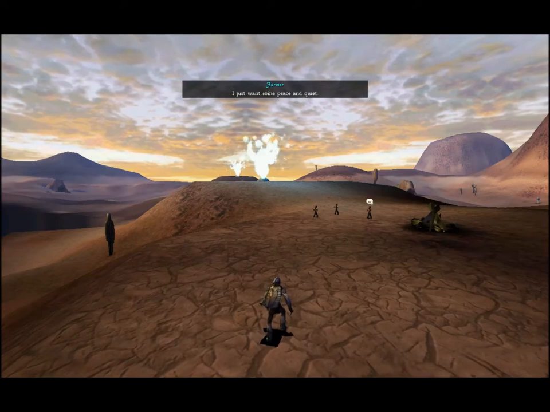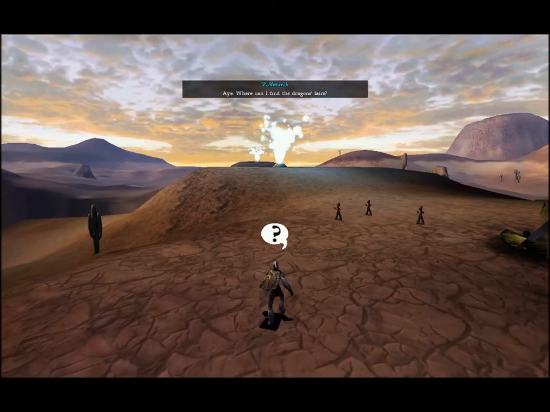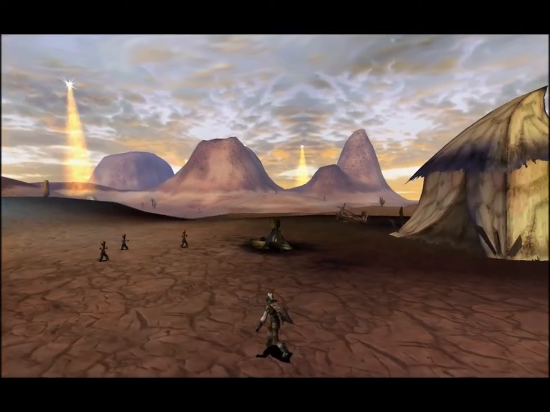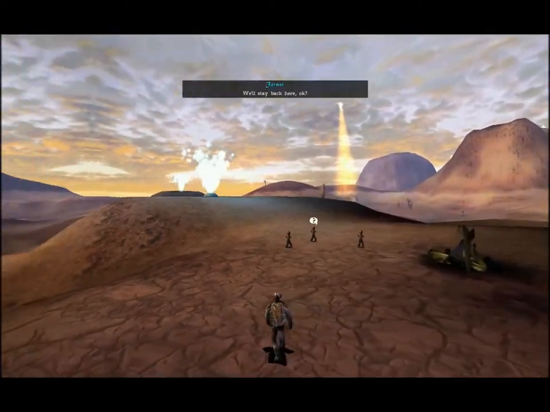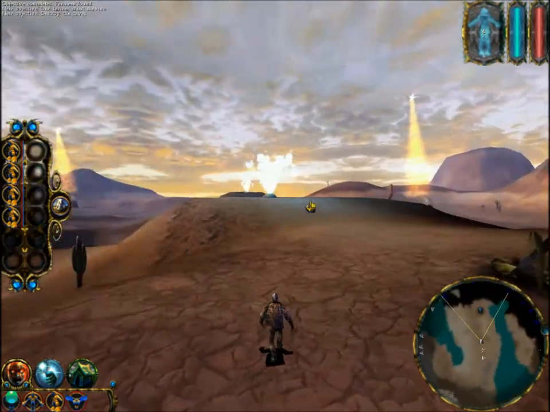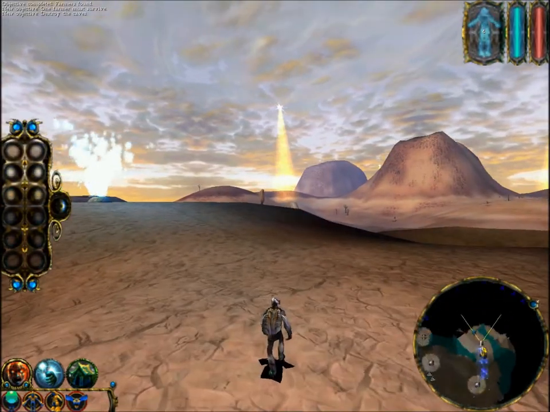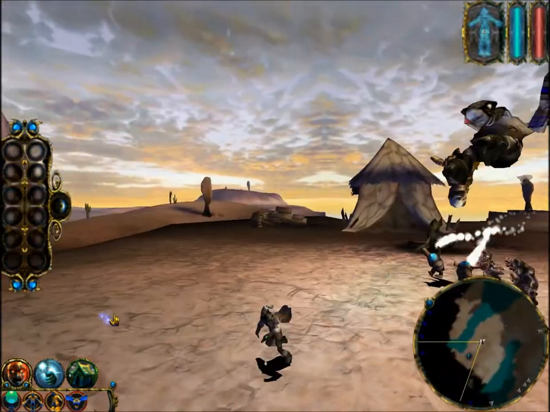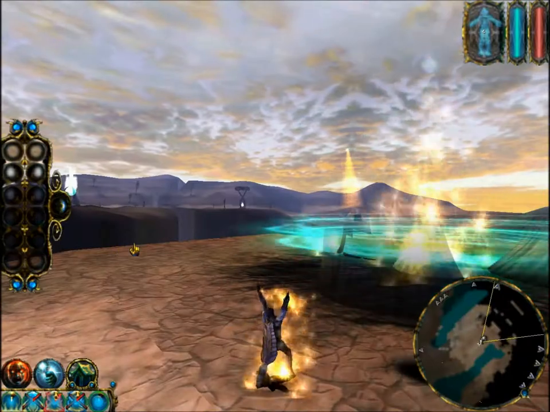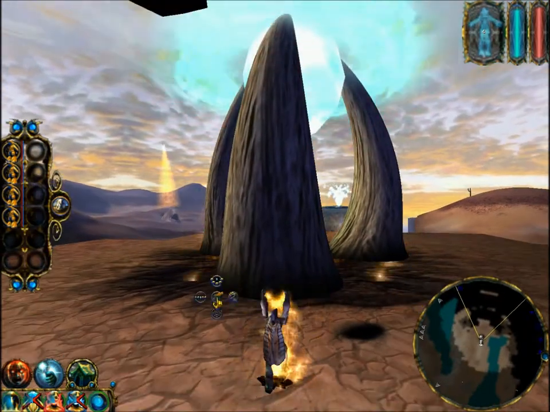Oh, thank goodness, you're here. I just want some peace and quiet. Can you protect us? Where can I find the dragon's lairs? There are caves to the north and one to the southwest. We'll stay back here, okay? Mission objective completed. We've got some new objectives. Okay. Dragon hunting. I got it. Well done.